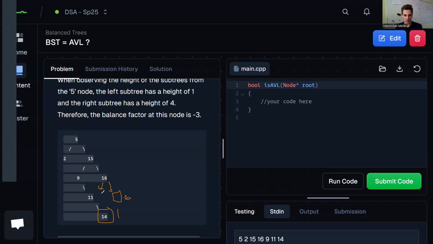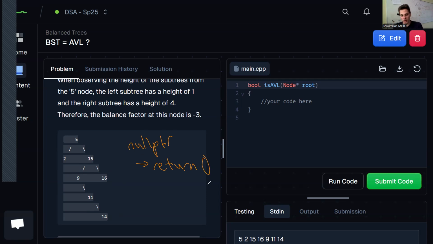And when the 16 calls height on both of its children, with both of its null pointers, it gets 0 back for the height of both of them. So if we do the height calculation formula of 1 plus the max height of either subtree, 16 will actually be assigned a height of 1. So that's correct. Let's start with that. If we're passed in a null pointer, we return a height of 0, because we effectively know if it's no node, it has a height of 0.